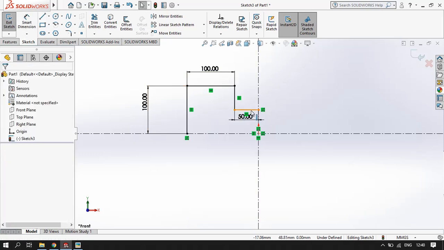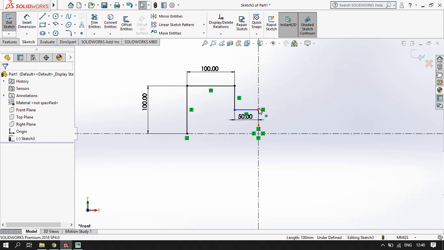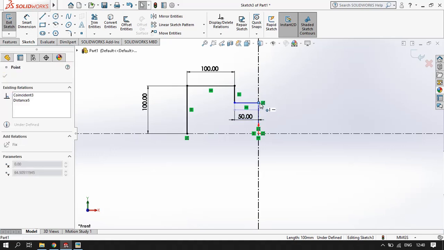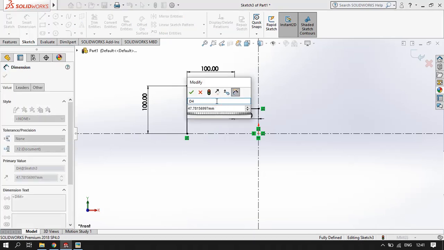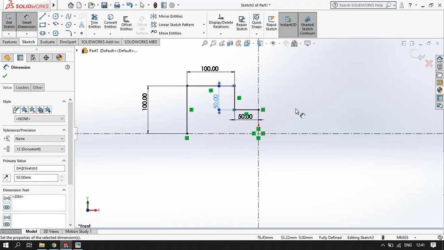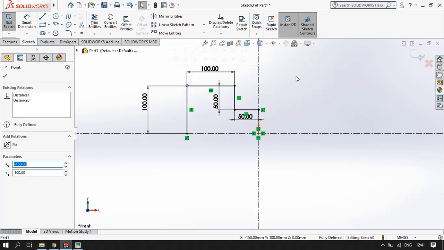It's our diagram. See, the only line which is blue says that it is not fixed. You can drag it and change the length of anything you want to see. This length is not fixed. That is the only reason why this is moving, right? So for smart dimensions, give it a 50. That is 50, and our whole diagram is in black, so every dimension is fixed. Even if you drag it, it is not going to move.